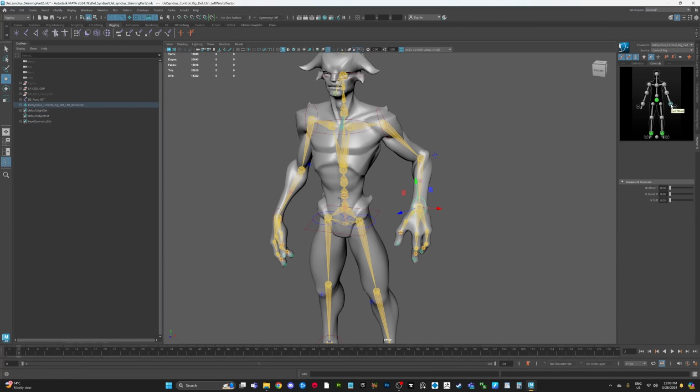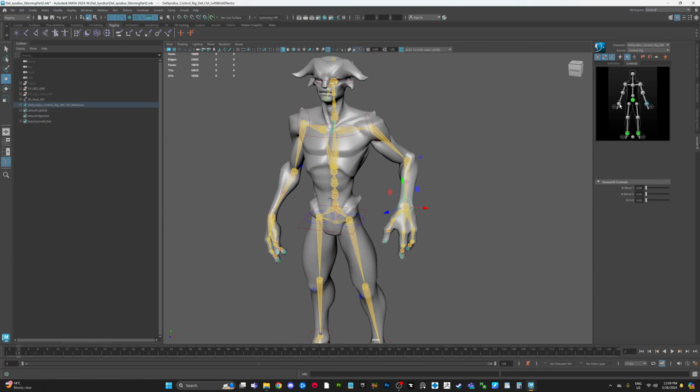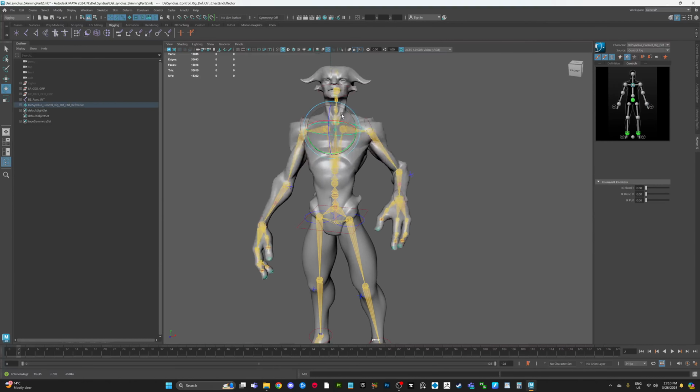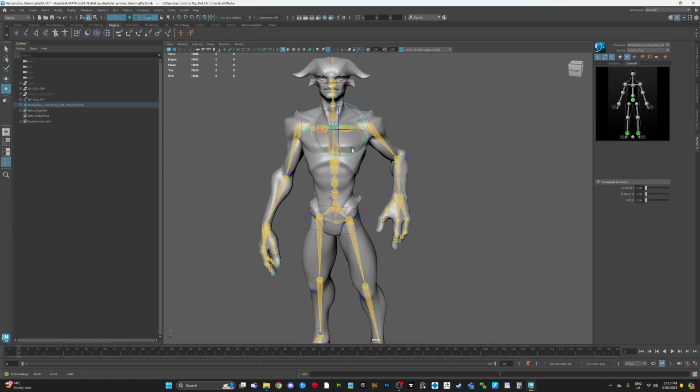Now, if I want to change this into IK mode, we can come down to this section down here. We click on one of these beads, and then we set the IK blend T and IK blend R both to on, and then technically this joint will be in IK mode. So if I was to grab the torso from here and rotate, my hand would stay still. If we want it to be in FK mode, we can grab that again, turn these both off, and now the arm will be in FK mode.